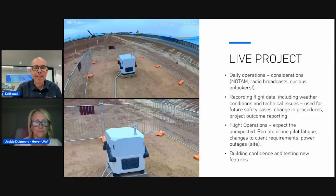So we expected, and we had a sort of a philosophy of expect the unexpected. We always do. Things like drone pilot fatigue. A drone pilot sitting for sort of 14 hours. They've got to have big breaks in the middle of the day. We had power outages on the day we had assessment. The power went off site for a week. I mean, who would have thought? Just a massive storm came in and took power out of, I think it was something like 2,000 square kilometres, the power went out. So that gave us some challenges, but we were prepared for it.